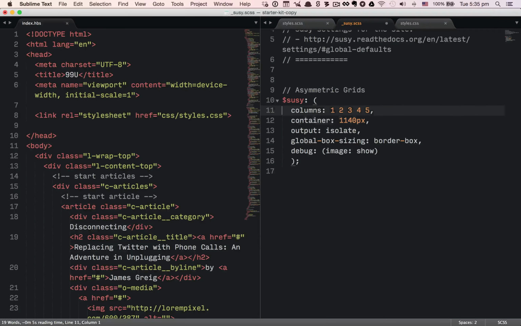We have 3 columns, and since we are working on asymmetric grids, it doesn't matter if the sizes are not accurate right now. We can make that more accurate later. Let's put it as 3 because we have 3 columns. If the number of columns doesn't change, we can still reuse the same item.